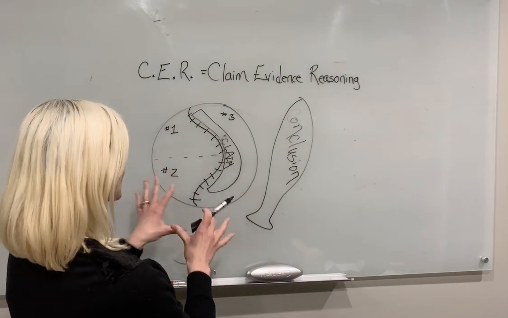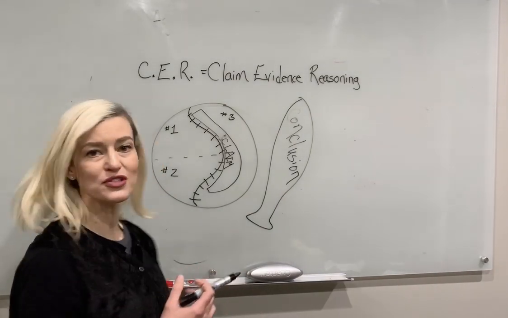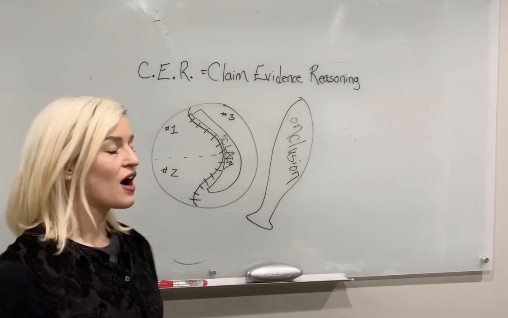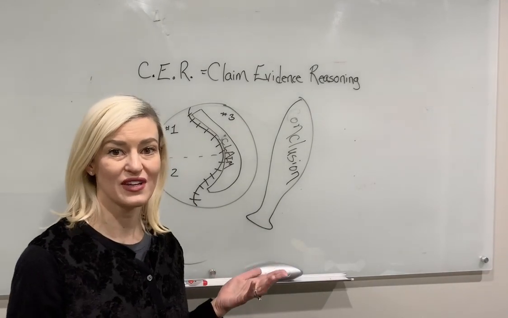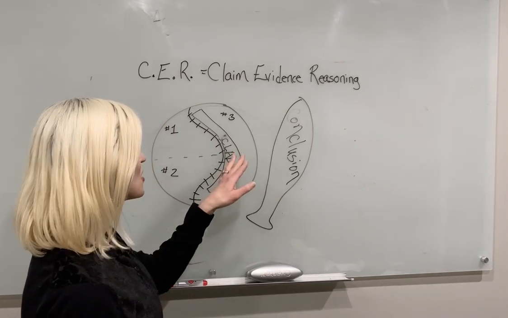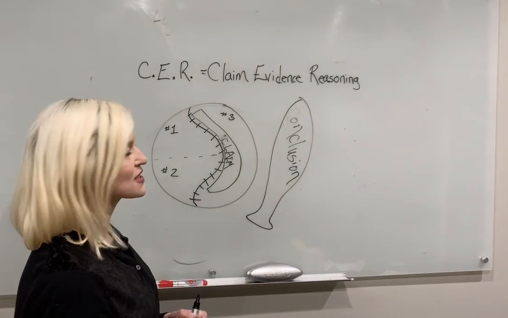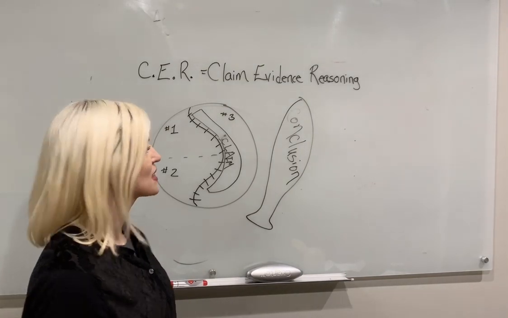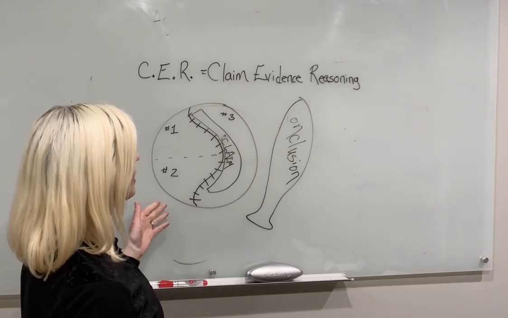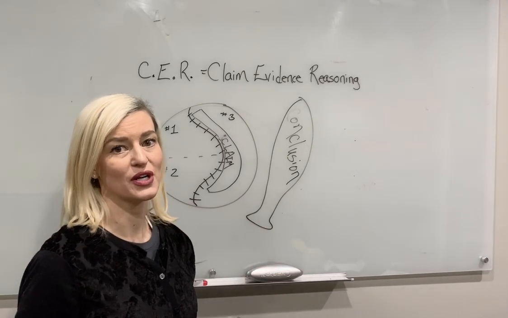Now when he goes to take this information and put it into a composition, he A, knows what he's going to say. B, he doesn't have to figure out the order of it. He can actually use the graphic organizer. And then, if he thinks he missed anything or he needs to check his spelling, chances are he's at least got maybe one or two occurrences of familiarity with the word ahead of time.